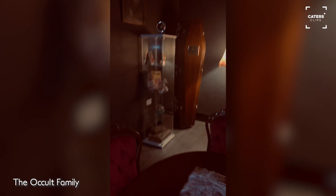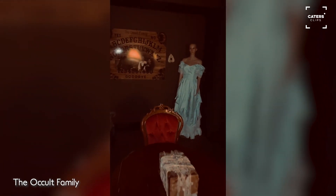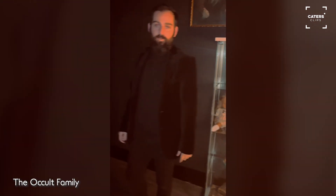This is the occult room — it's going to have more and more artifacts coming in from around the world. It is getting known now as a dedicated occult room. You'll see us on our live streams, you'll see us investigating here, and people can come and visit — just check the website out.